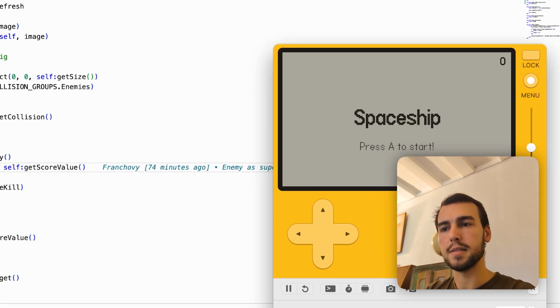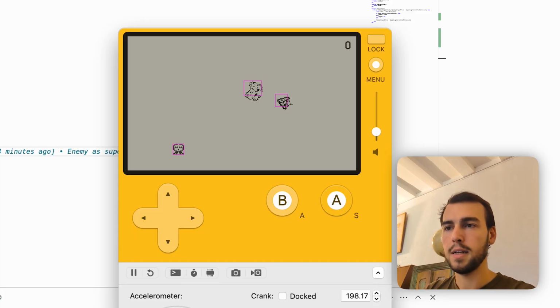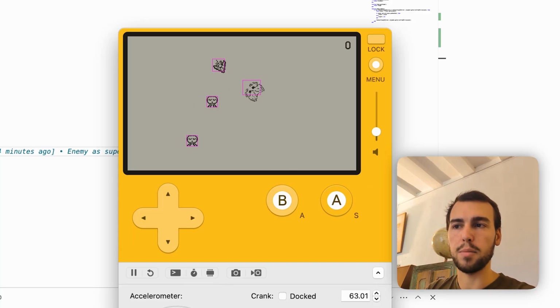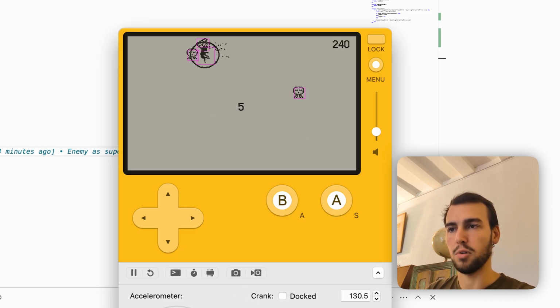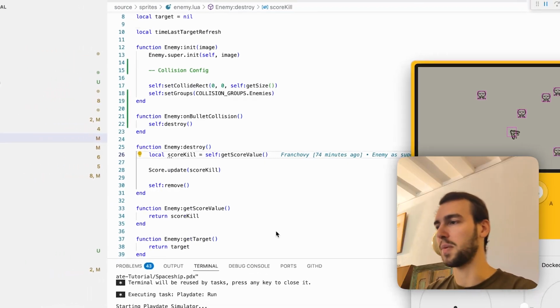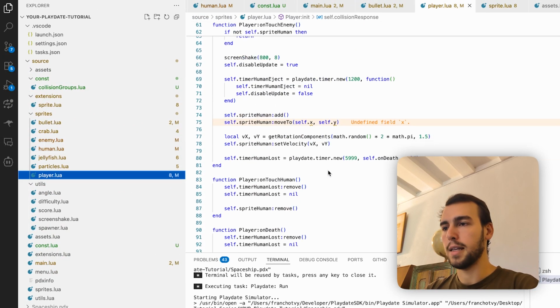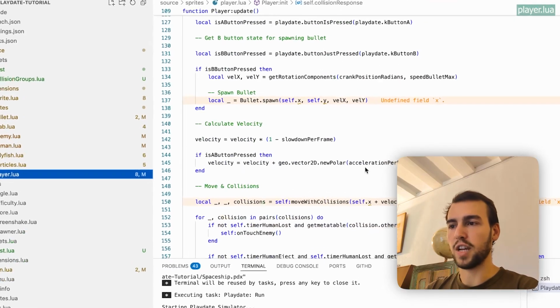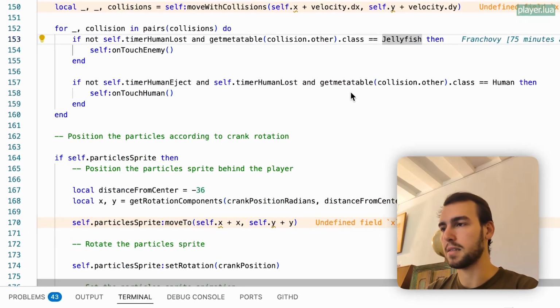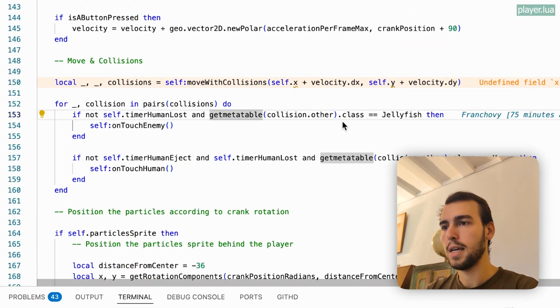Let's run again and see whether everything's working as expected. We're able to pass through the crab, so that's something we need to take a look at. And then we're able to shoot bullets into the jellyfish and the crab as well, which is perfect. And of course, we're able to crash into that guy. We're able to shoot. Yeah, everything else works as expected. So let's make that last little change in the player, and let's go to where that collision check is checking for an enemy. Yes, so it's checking for a jellyfish.